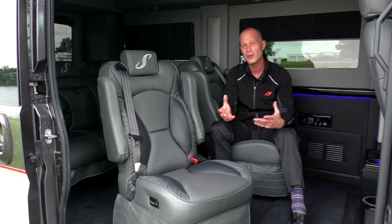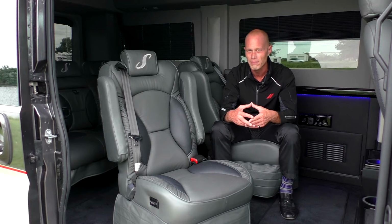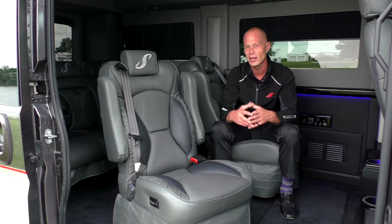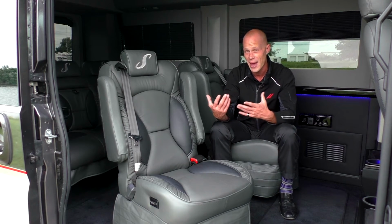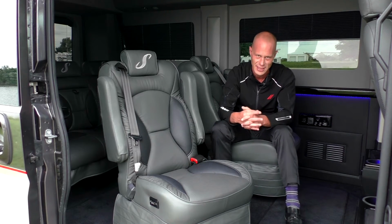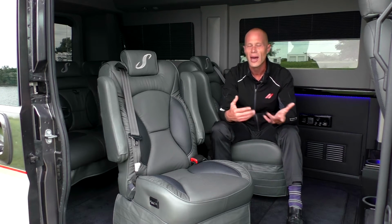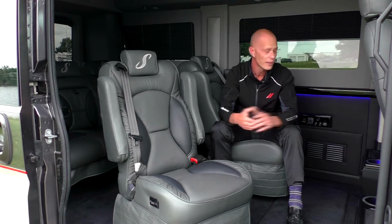Now, you have a couple different options as far as audio goes while watching a movie in this van. This van does have a Pioneer surround sound speaker system in the back, and it also does come with a pair of wireless headsets. All of our Chery vans come with the headphones, so you got a couple different options depending on the circumstances. No matter what, you're going to be able to watch a movie.